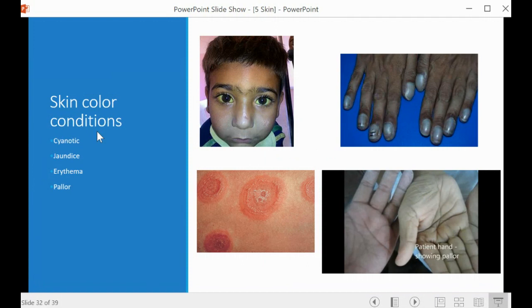Okay. There's also some conditions that we can determine based on skin color. So there's cyanotic. Cyanotic means blue. And so you can see here this, I think this is a woman, her fingernails are bluish in tone. Right? That usually happens due to a lack of oxygen. There's jaundice. You can see here the whites of the eyes have turned a little bit yellow. Jaundice is yellow. That usually has to do with liver function. There's erythema, which has to do with a sort of a red rash color. And then there's pallor, which is pale.